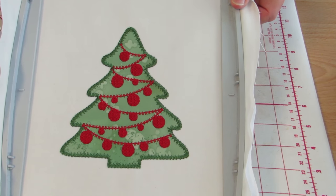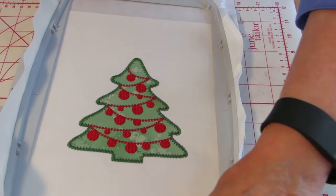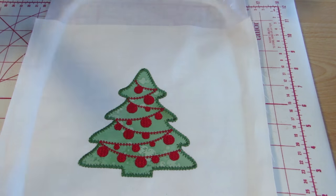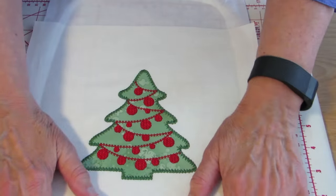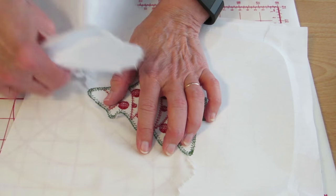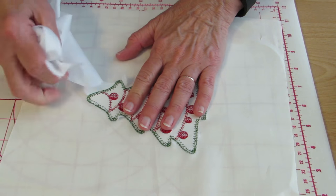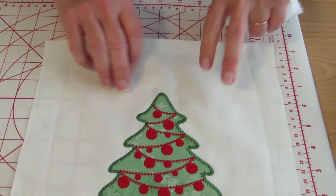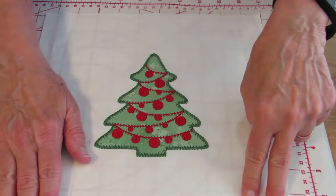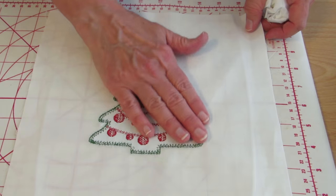Now we've removed the hoop from the machine and we want to remove the fabric and stabilizer from the hoop. We're going to turn the fabric to the wrong side and we're going to remove that tear away stabilizer, and because it is so soft, it tears away very easily. It also creates a very soft quilt by having the soft stabilizer in there, but it holds the stitches very nicely. If the embroidery needs to be pressed, place it with the right side down on a soft surface, such as a soft ironing board surface, or even sometimes I use a dish towel for pressing.